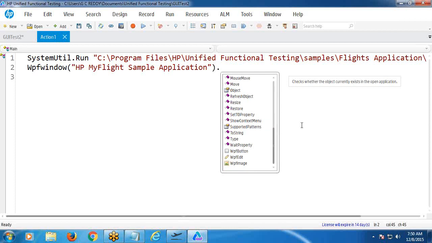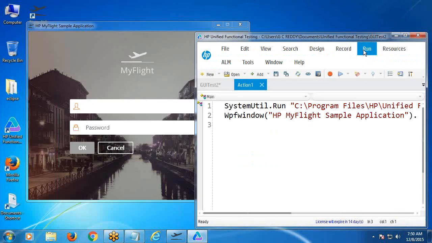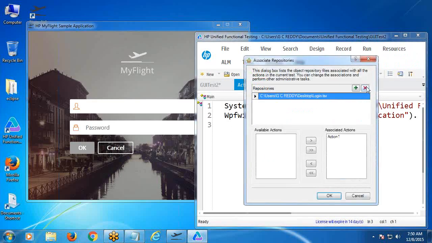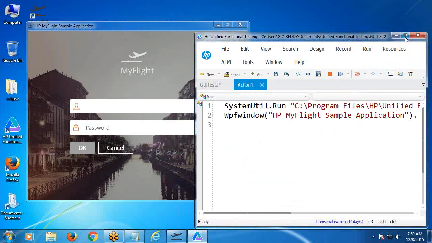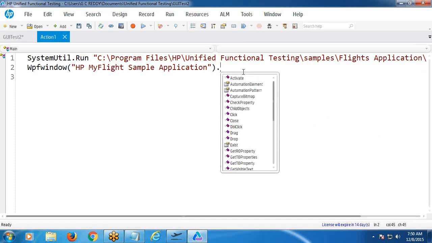Otherwise, you won't get. Observe. Now WPF button, edit, image available. Just deassociate that shared object repository: resources, associate repositories, click cross symbol, confirm. Okay. Now no object repository associated. Type dot. See, context menu is there, items also there, but in this context menu you can find test methods and properties only, no test objects.